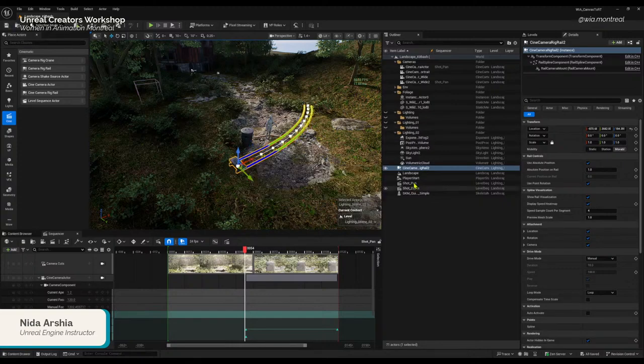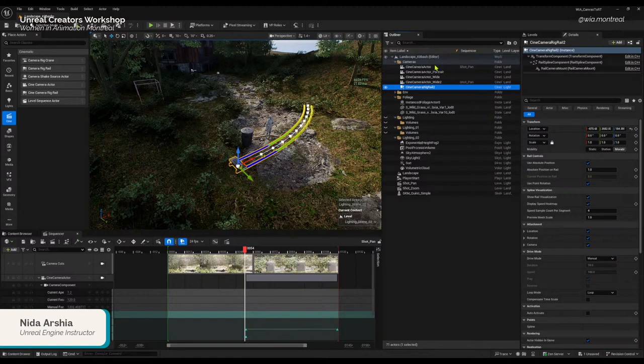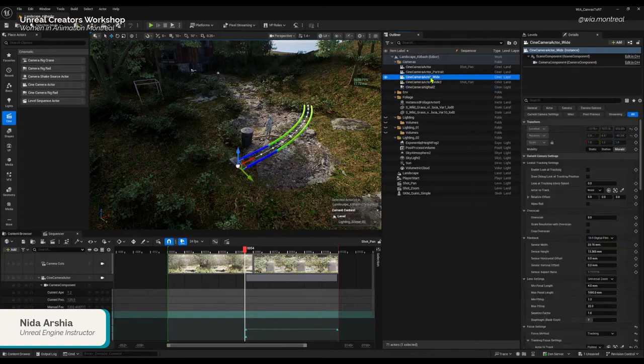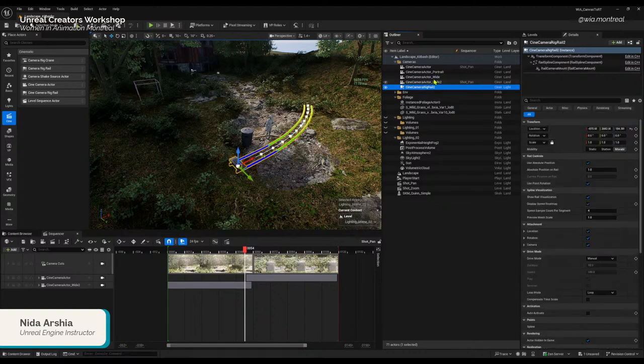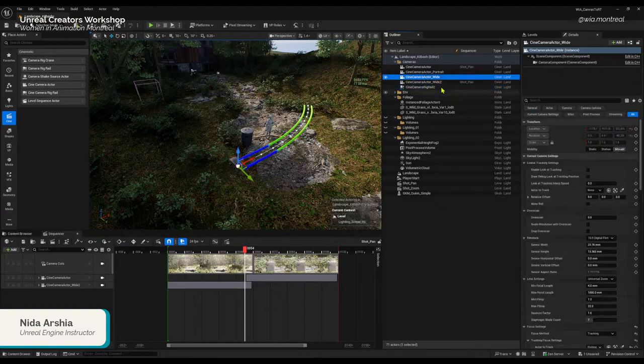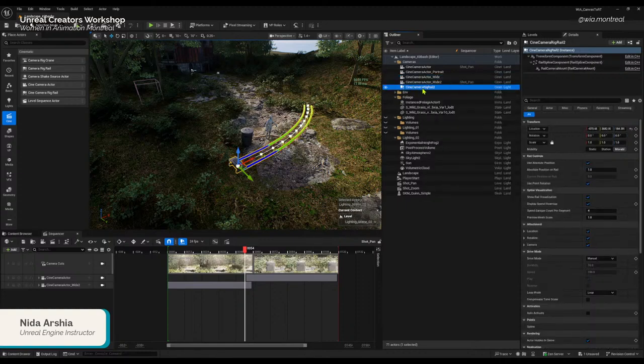I'll save it. And I am going to take this to the camera section and take the other camera that we are not using. Right, I will parent it to the rig rail.